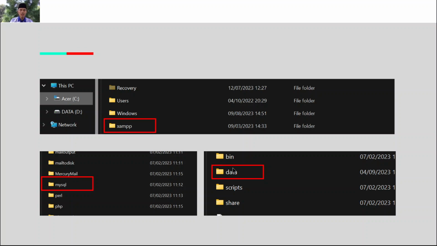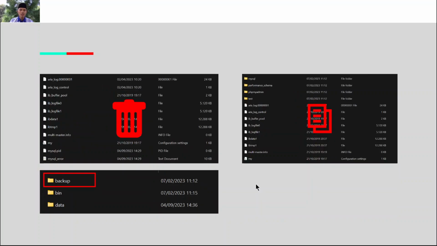Enter it and search for the data folder. Then there are some files like the aria log, ib buffer, and so on, that cause the MySQL error. So you can delete those.